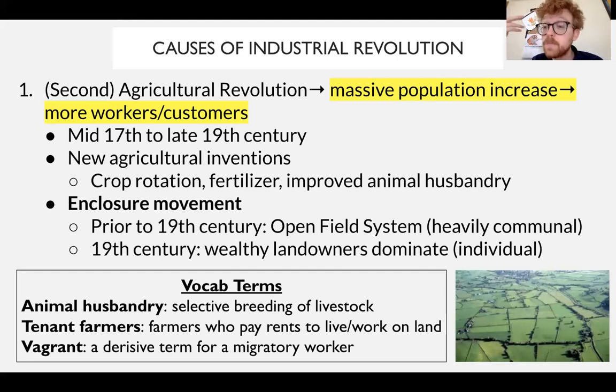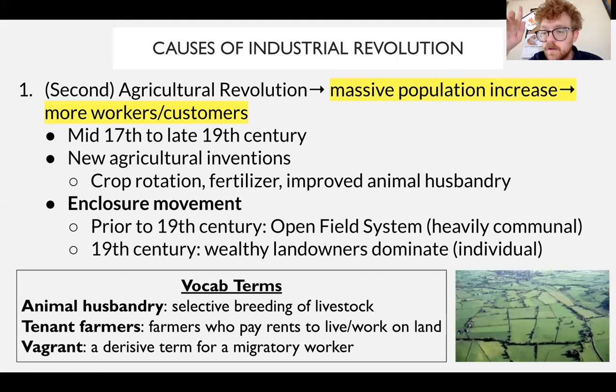And in Parliament, they are going to pass a bunch of laws to privatize that open field system. The open field system is seen as encouraging laziness. We need to get rid of that to encourage a thriving working class, a thrifty working class, to quote Mr. Potter from It's a Wonderful Life. So throughout the early 19th century, we will see the privatization of this open field system in about 3,000 parliamentary acts. And this benefits big landowners. They own all of this land now.